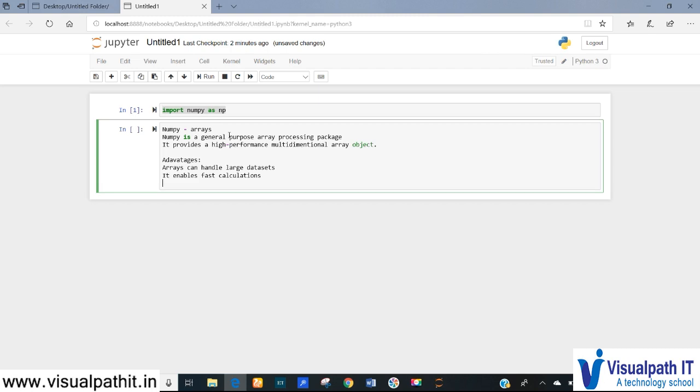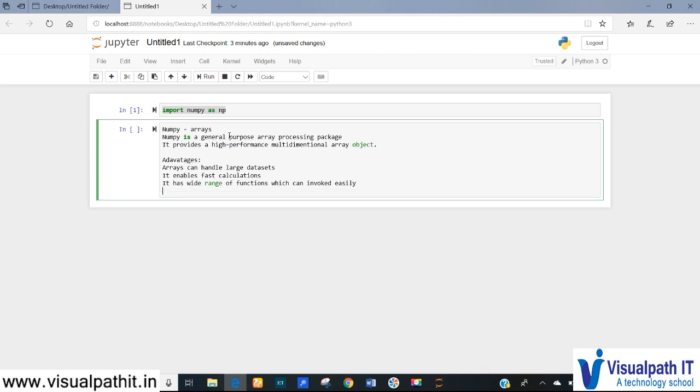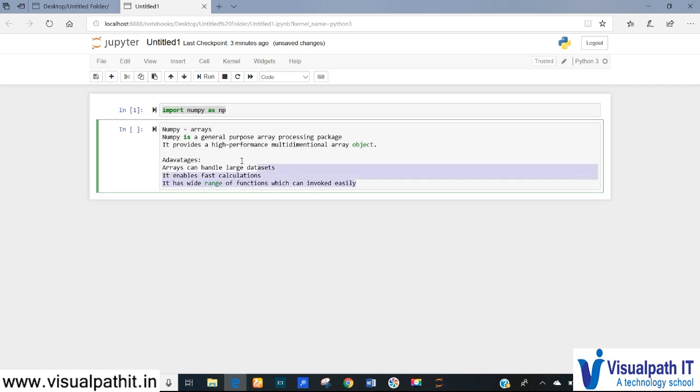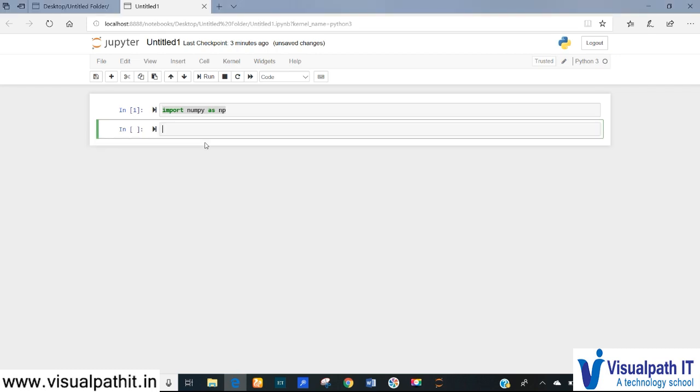And also it has a wide range of functions which can be invoked easily. Okay, this is the definition. These are some of the advantages. So the Numpy package is a very handy package. It handles large data sets, it enables fast calculations, and also it has a wide range of functions which can be invoked easily.